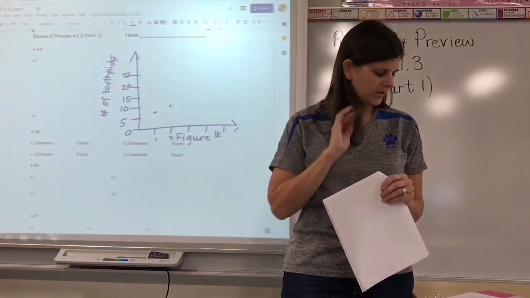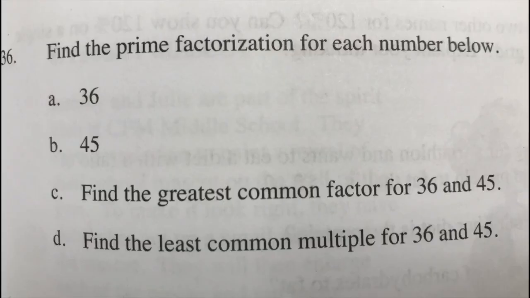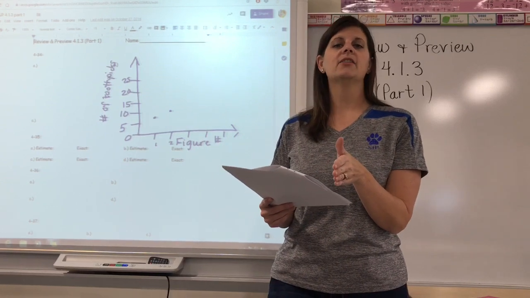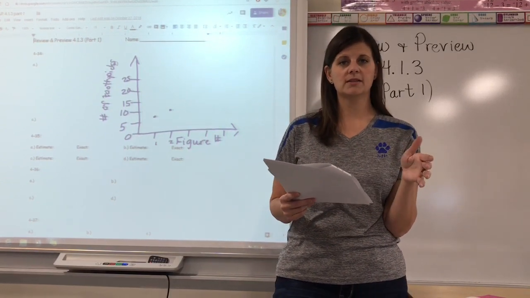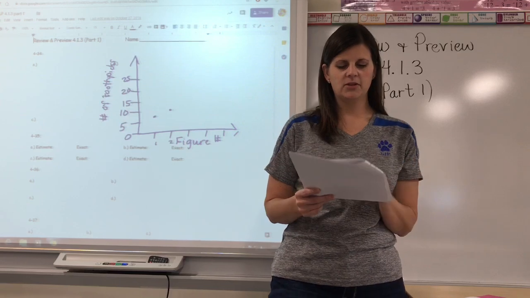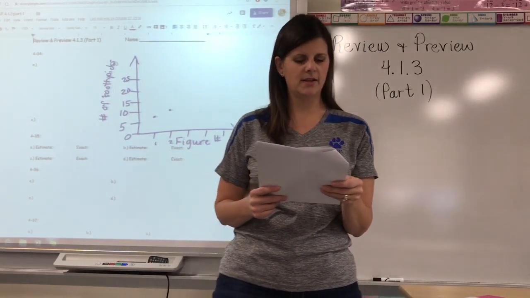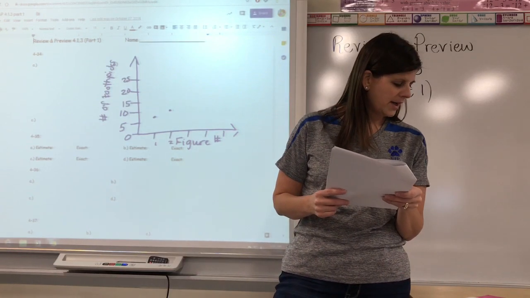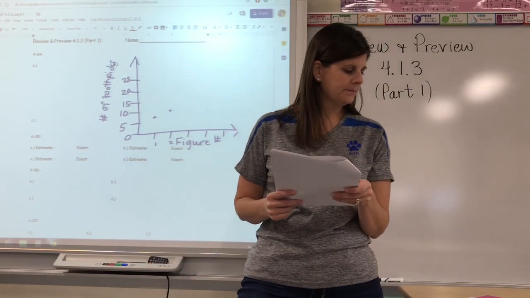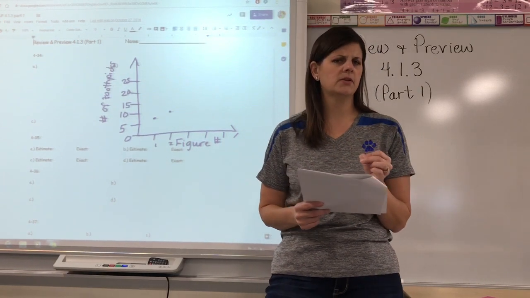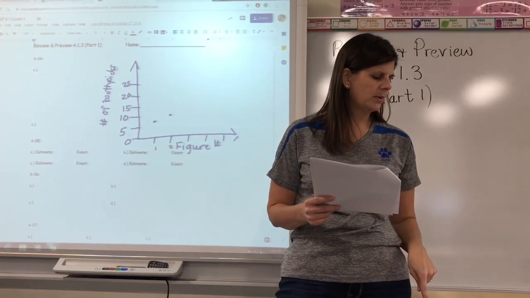For question 36, it says find the prime factorization for each number below. A while back, we talked about remembering that when I'm asked for the prime factorization, I need to think of making factor trees. So again, factor trees, if you need room for those, the back side is a great place to put those, and I can look to see them there. So prime factorizations for part A and part B.